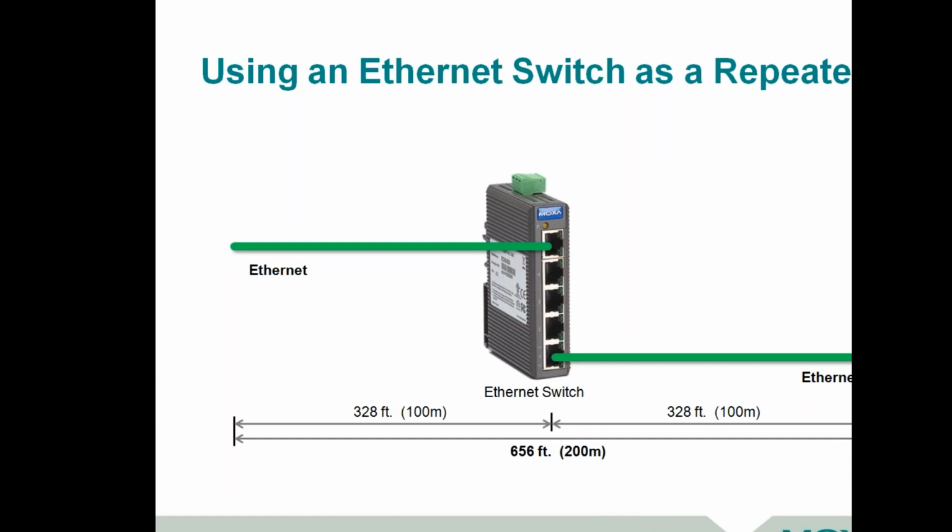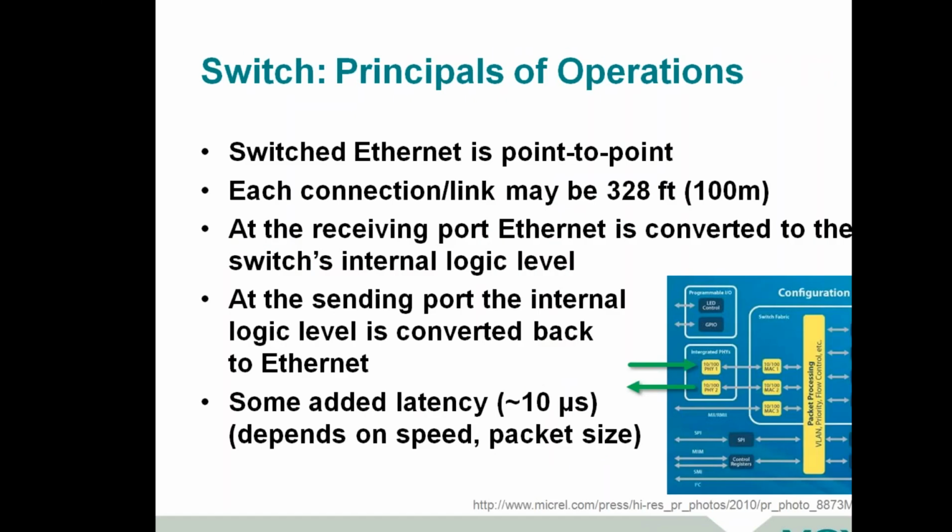Now, how does that work? Well, it plays upon the basic operation of a switch. Remember, the switch accepts those signals from the attached devices and runs them through the magnetic isolation that's built into an Ethernet PHY, sharpens up all the signals and squares them up, and basically works as a repeater. So that switch is able to repeat the signal, and what comes out of the switch is all cleaned up and ready to go another 328 feet.